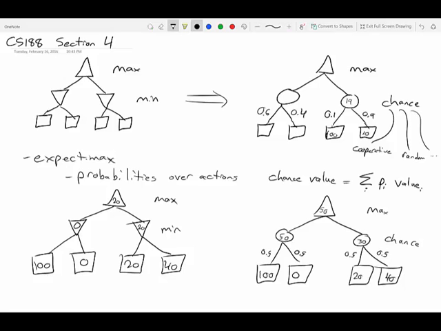So let's take a look at this. The Minimax tree search said, hey, go right at the top, while the Expectimax one said, hey, go left. As you can see, the Minimax is pessimistic. It assumes, okay, I should play it safe, and although I could get 100 if I go left, I could also get 0. So I'm going to go to the right, where it's either 20 or 40.